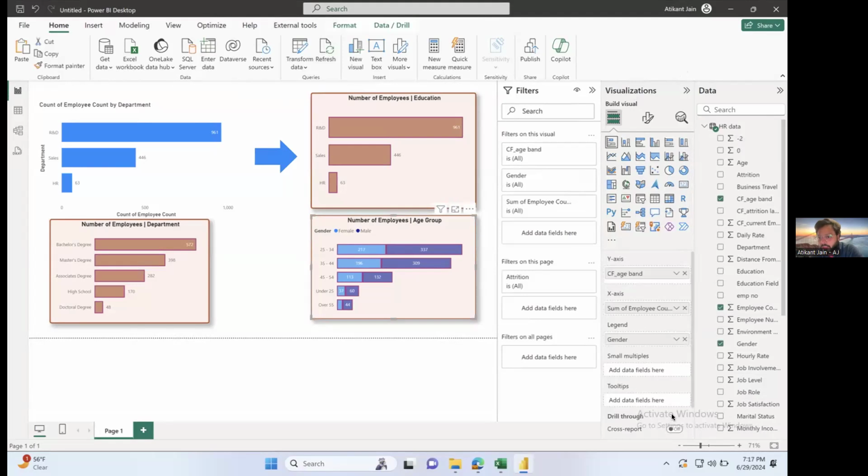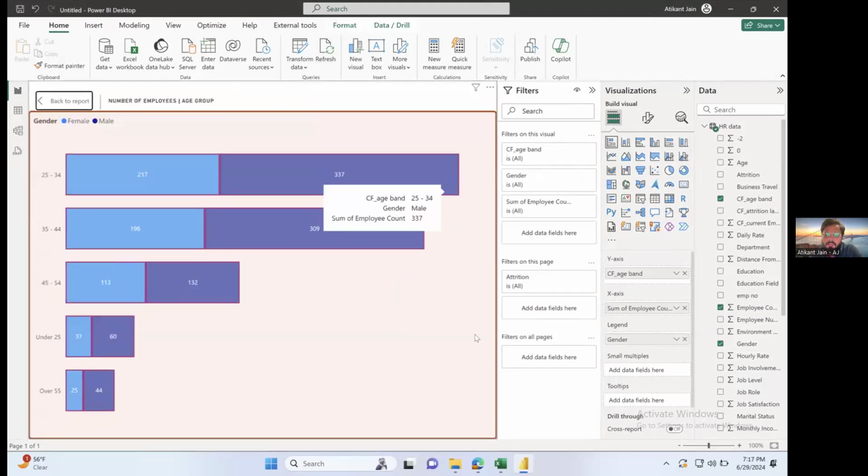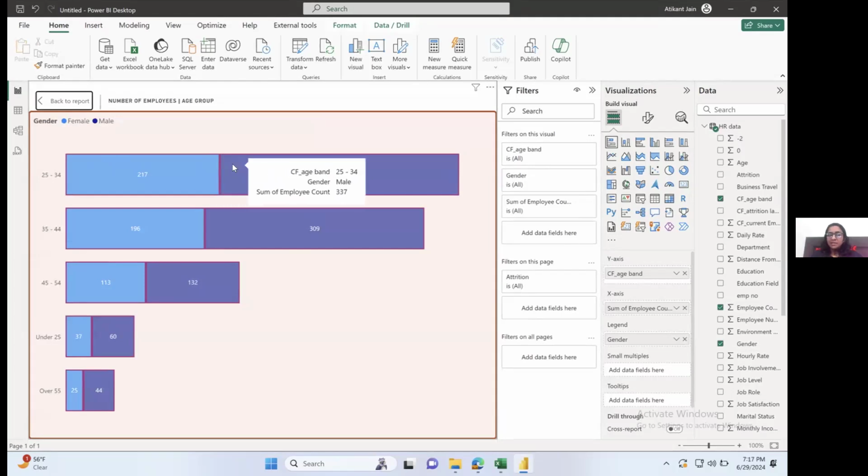That will reflect the age band also. Yes, everything. For example, you have new data with 5 new records, and all those 5 records have an age of, let's say, 30. So the count of 25 to 34 will increase by 5. And what about the existing data? For example, if now 25 to 34 is 217, next year maybe it will get reduced and 35 to 44 will be updated. The age will change in the existing data?